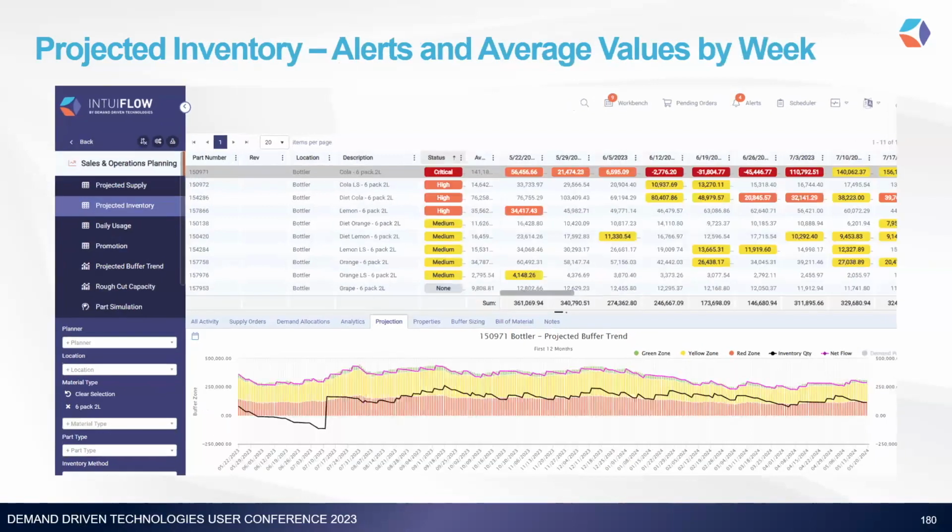The projected inventory alert. This is looking at where do we see potential inventory exposures. This could be base buffer settings that are incorrect. It could also be promotional events or other activities that we want to analyze. In this first case, this was an interesting one, actually. When I ran this, this had a BOM effectivity date where there was a label on this SKU's bill of material that was coming up for expiration. The new revision had not been buffered yet.